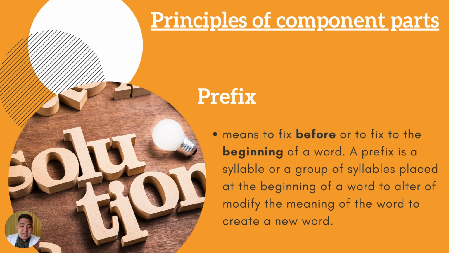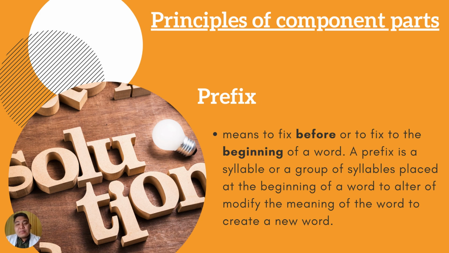Let's start with the prefix. When we say prefix, it means to fix before, or to fix to the beginning of the word. From the word itself, pre means before or beginning. A prefix is a syllable or a group of syllables placed at the beginning of a word to alter or modify the meaning of the word to create a new word. So the prefix is put at the beginning of a specific root word to create another meaning of a word.